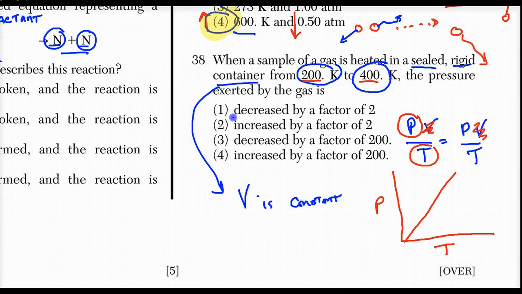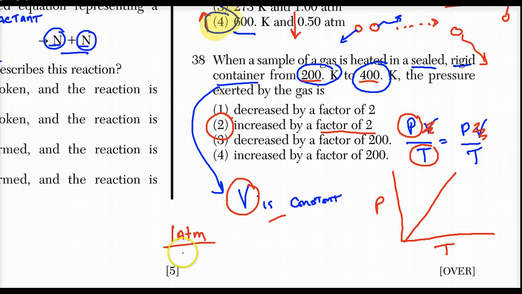And doubling would be increased by a factor of 2. That's what a factor of 2 means. A factor of 2 means doubling. A factor of 3 is tripling. A factor of 4 is quadrupling. So this is directly proportional, and it's pretty intuitive. Temperature doubles, the speed at which molecules are moving doubles. Well, guess what? The number of collisions would double if the volume is constant. Obviously, if the volume can expand, then it wouldn't change. And obviously, the number of particles in the container is also the same. So this is a pretty intuitive question, but you can also solve for it by putting some numbers in. Let's make the pressure 1 atmosphere.